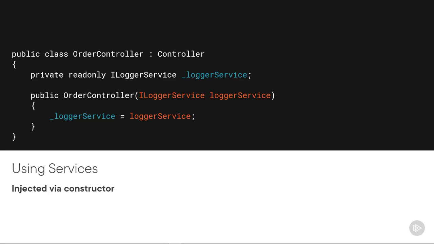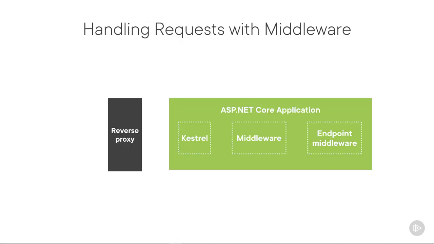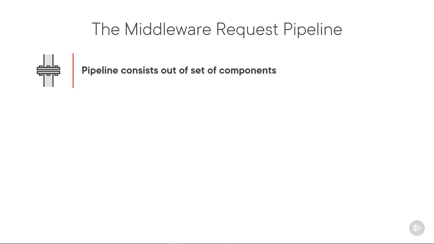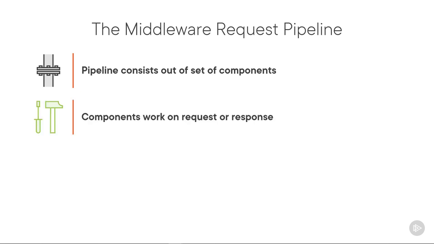Creating middleware is the second one. When a request is received, it will travel through a set of middleware components, often referred to as the middleware pipeline or the request pipeline. A response will be created and that will be eventually sent back to the browser. In the program.cs, we will set up the middleware pipeline, which consists of a number of middleware components. And in the end, it's a set of components that will work on the request to create a response.